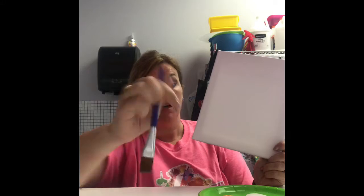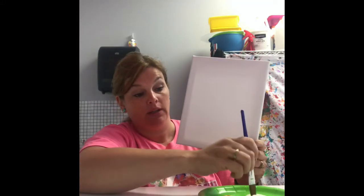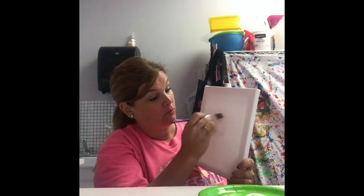Okay, so the first thing that we're going to do is we're going to dip our dry paintbrush into the water and just kind of dab it off a little bit so it's not like sopping wet. And then we're going to dip it into our white paint, just our white paint only. Okay, and we're going to make a circle in the middle of our canvas. And I know you can't see this very well because it's white on white, but you can when it starts to dry. So as you can see, the white circle there.